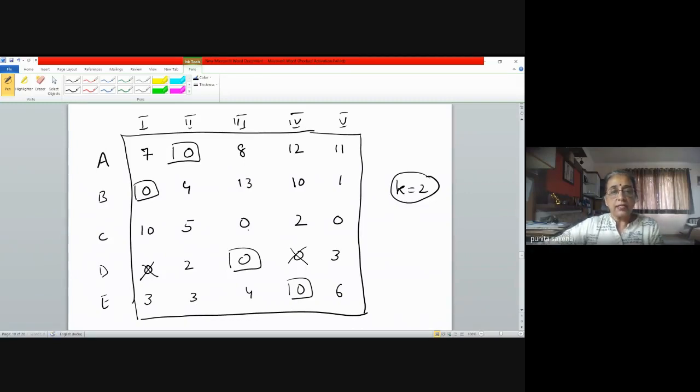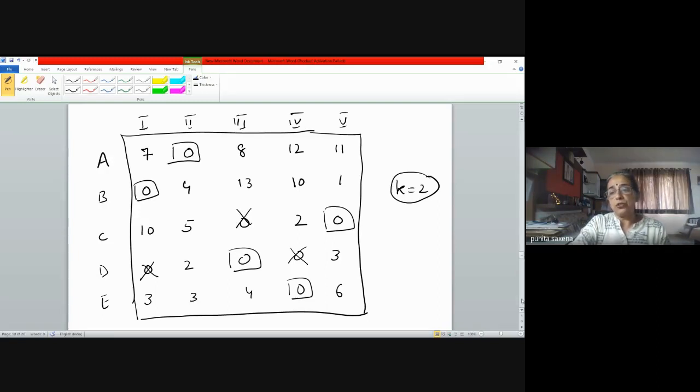This zero has another zero here, I strike off. So this row is then left with only 1 zero to be marked. Is this okay? Now, how many marked zeros do I have? 1, 2, 3, 4, 5. So that becomes my optimal solution because my marked zeros is equal to the number of rows and columns. Okay, so no more revision required.